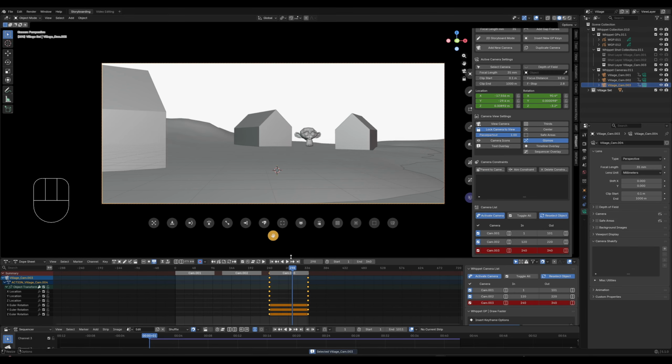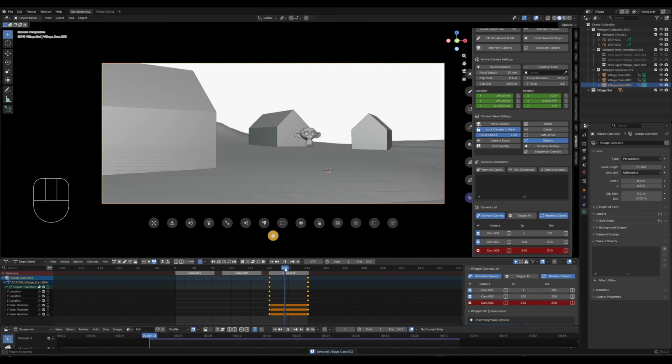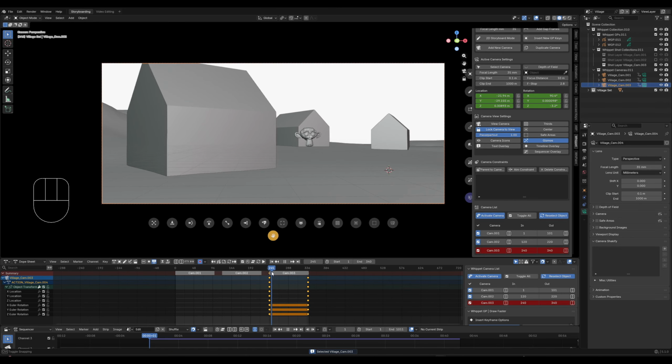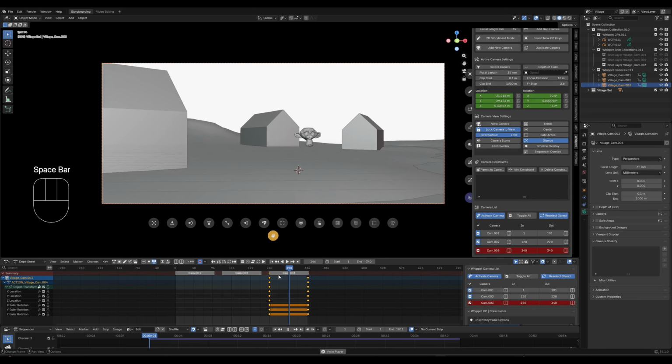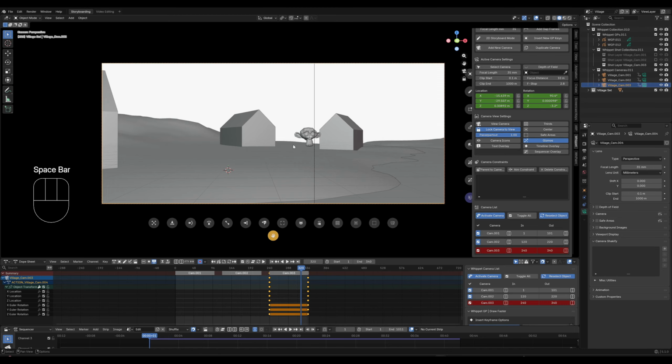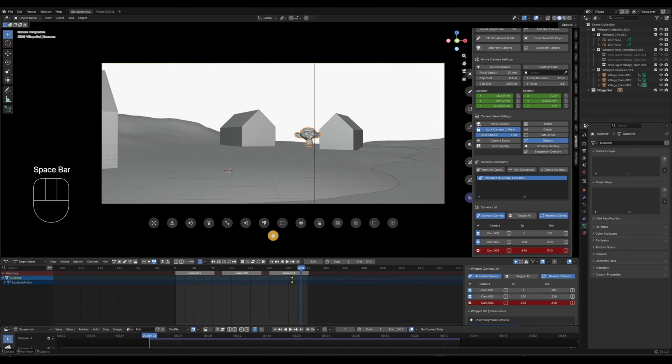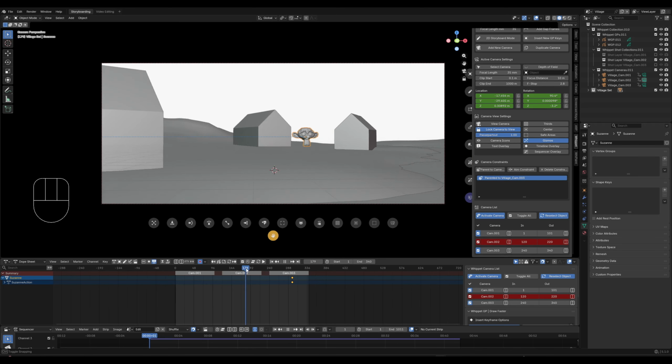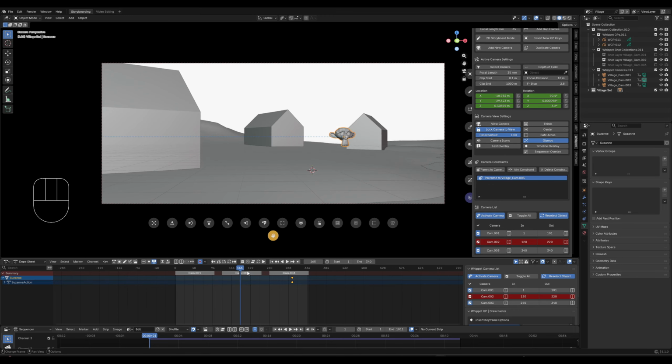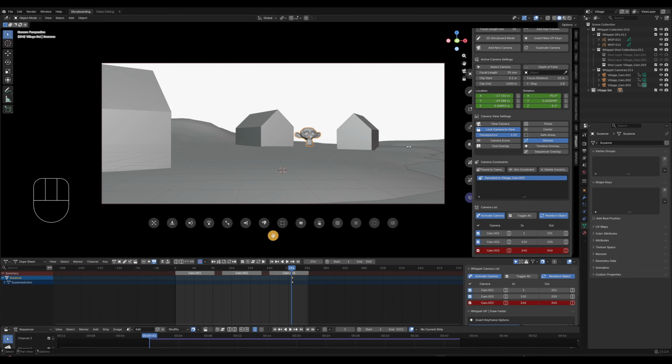So now if I want to do anything with the camera, here you can see that it's already constrained to it, only for this shot alone will that Suzanne mesh object be parented to the camera. If I click on Suzanne, I'll see all of the respective constraints that it has. And if I go to camera 2, you can see that it is no longer parented to the camera because it is only parented to the camera that you added it to. And here you can reference which camera it is. It'll say the camera number here, and then you can hit delete constraint if you don't want it.